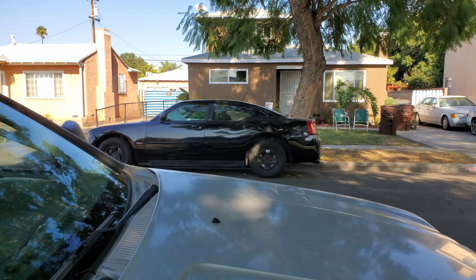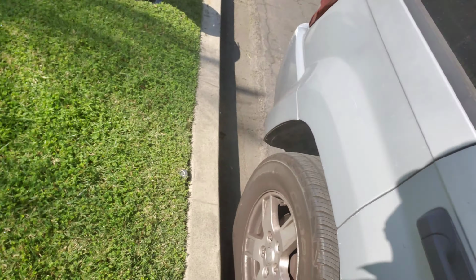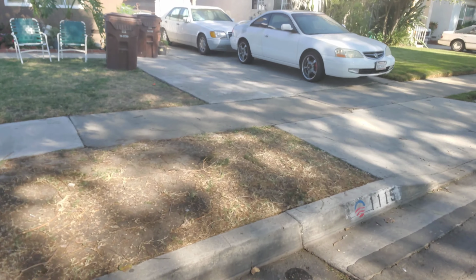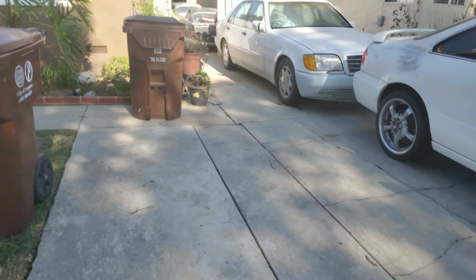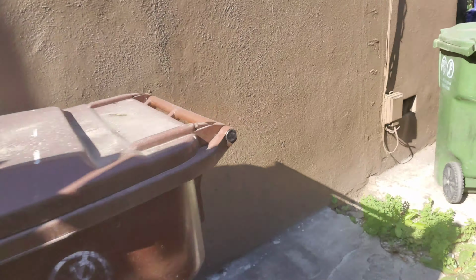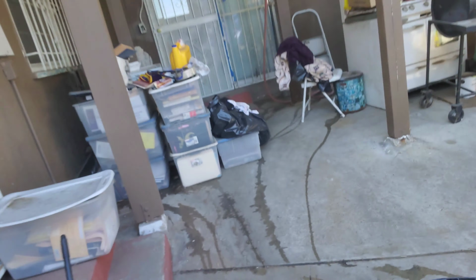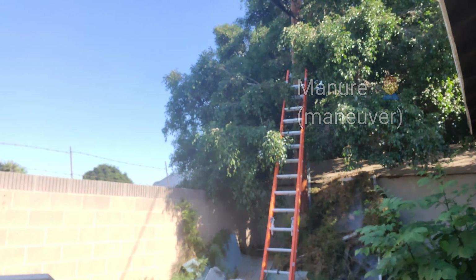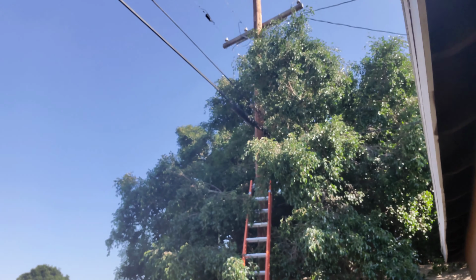First house of the day. Just internet. Let's get this done. Gotta go up this pole here. I already got the ladder set up. Tap is right there.